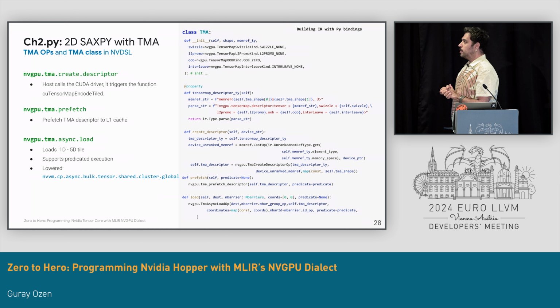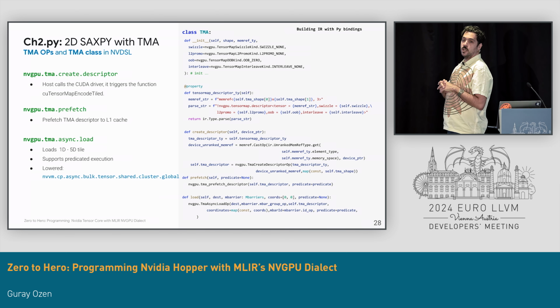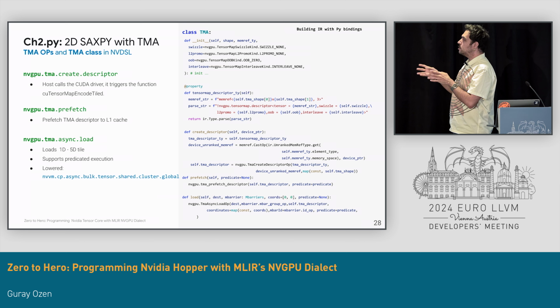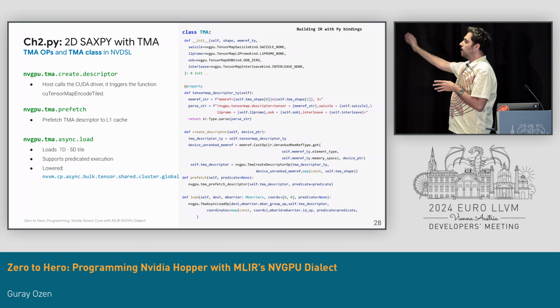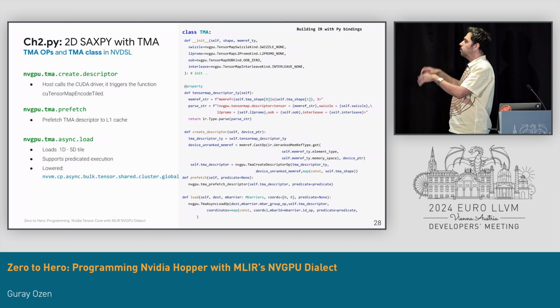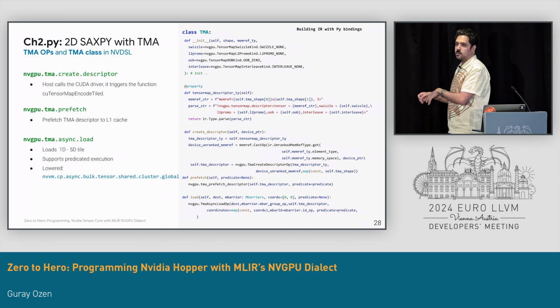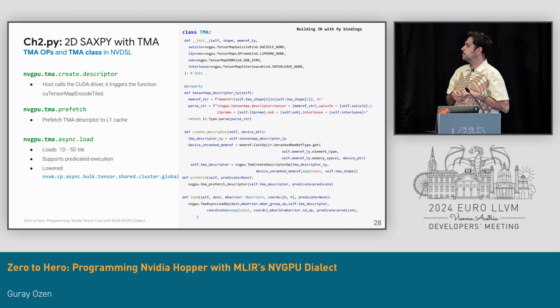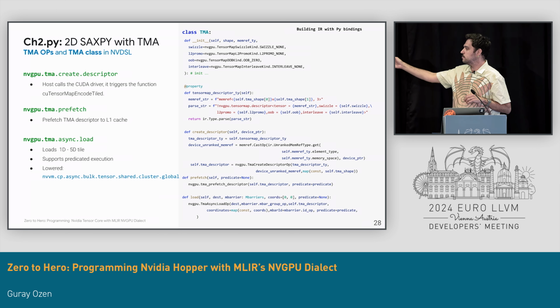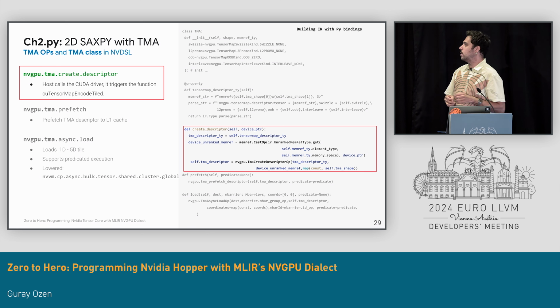And to do this, we have implemented 2 sets of ops in the NVGPU Dialect. The first set is the TMA one. On the Python side, in our DSL, we implemented a nice class. It does the boring things again, the type generation, casting, all of this stuff. We hide it inside, so input code will look nicer. But it's actually an MLIR generator. One function generates one MLIR NVGPU op. So let's go one by one.